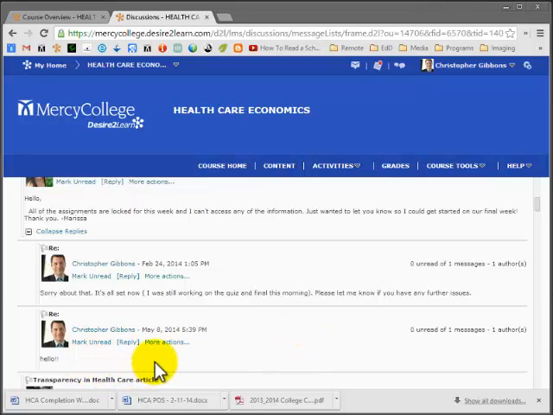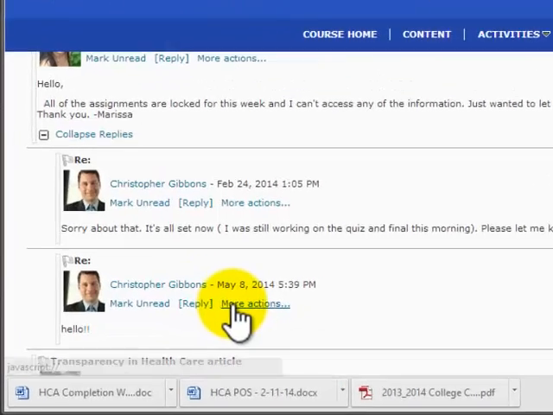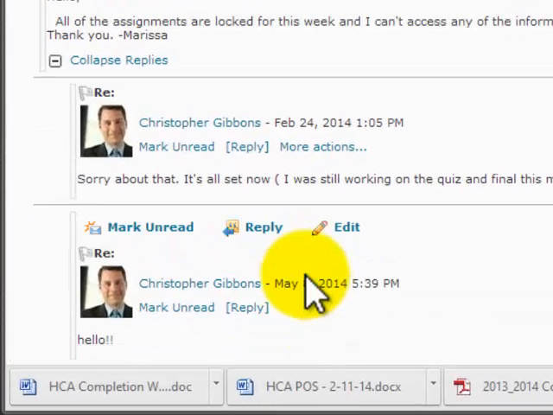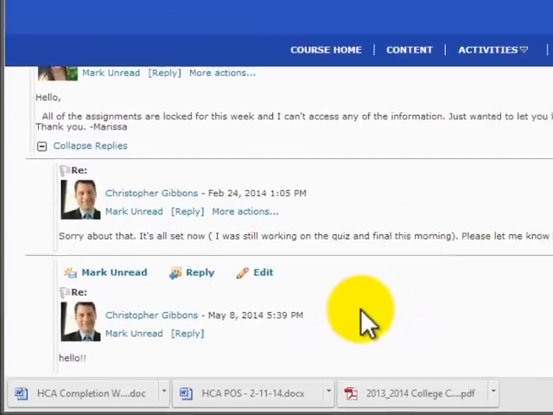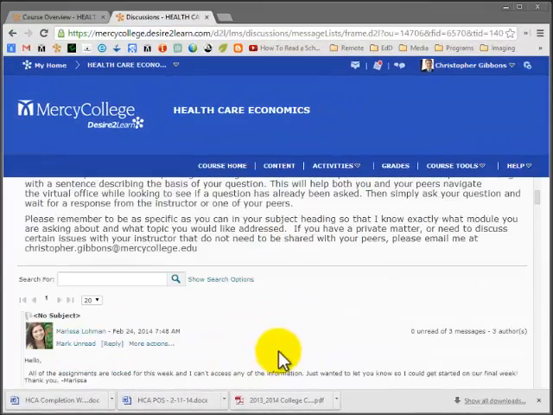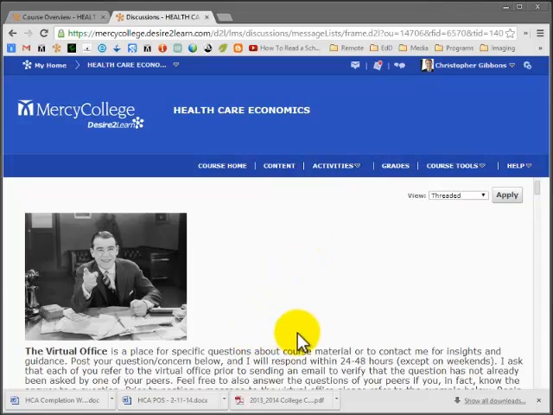Let's say you wrote something in there and you need to change it. Under the More Actions button, you can edit something. Maybe you misspelled something or you decided to change your thoughts on that. You can go back and edit a post. So know that what you've written, you can change. Don't feel that it's permanently there if you see that you've made a mistake. Okay, so that goes over some basics with the discussion forums. Again, it'll be a very common thing that you'll do probably on a weekly basis for most courses: you will have a discussion with a main post and then a response.